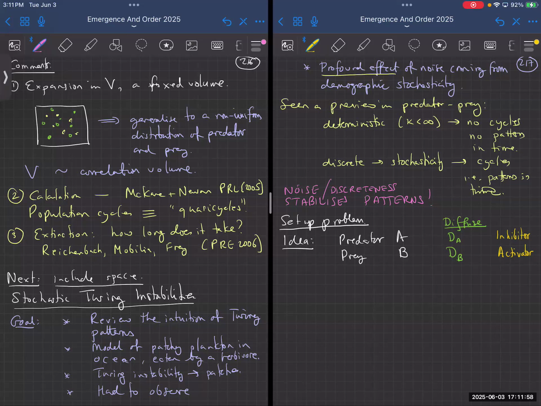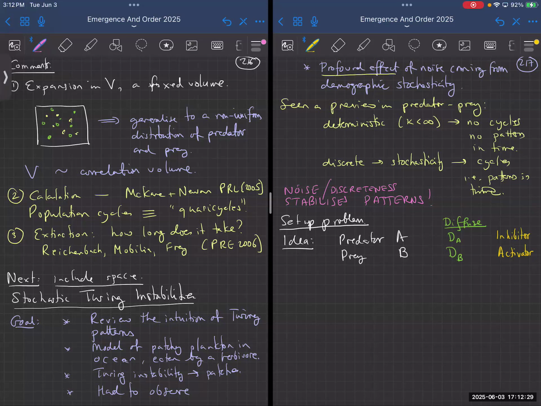It stops it growing. So we're going to say that they have these diffusion coefficients, and what we're going to find is that there's a constraint on these diffusion coefficients in order for a pattern to form. And we're going to see that the constraint is completely unrealistic. It virtually never is satisfied in any natural system. That's another reason why Turing's idea didn't turn out to be as profitable as he thought.